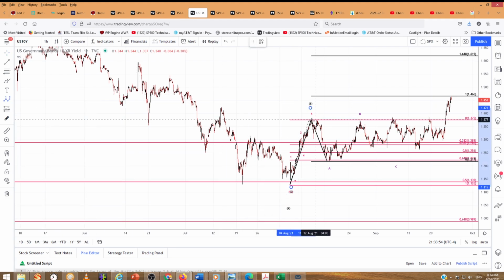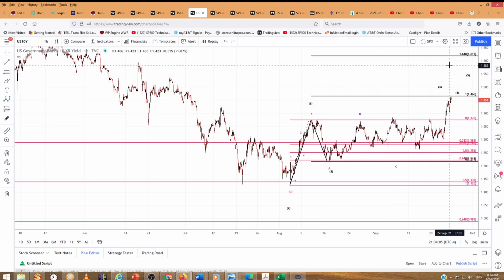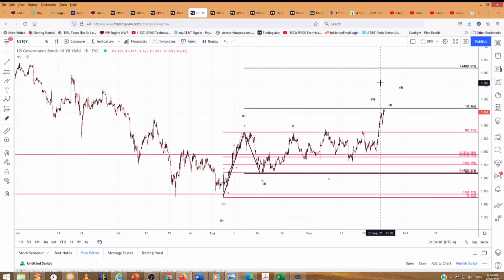There's a 1. And if that is C, well, we'll do it from here, because that could have been impulsive. From here, 3 equals 1 there, 4, 5 right there, or a 1.618 at the 1.619 interest rate level, 1.466, okay? We'll see how that plays out. That could be the end of the decline, and this could be a new wave up. But anyway, there's an important one there.